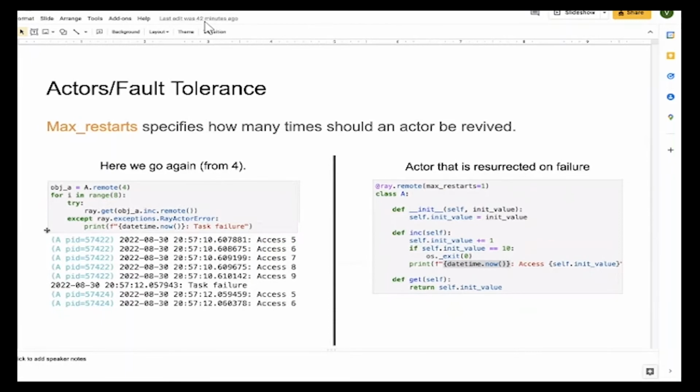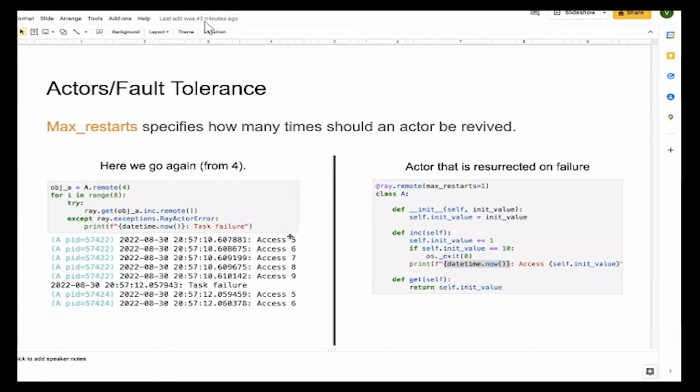I'll just conclude this fault tolerance part because it's important. Here we specify max restarts, which tells us how many times Ray will attempt to revive our actor. In this example, we initialize our value at 4.